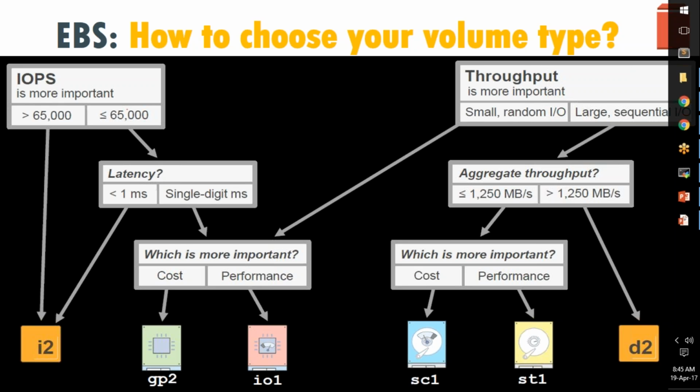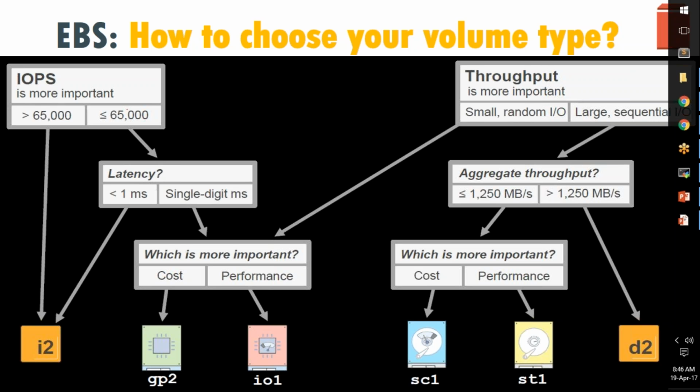The question that you asked me is, how do I know what IOPS I need? What is the instance I need? So the question becomes, what is the IOPS, what is the latency that I can wait, and what is important to me, cost or performance? That is what you need to remember from this slide. So these are the parameters which will help you to choose your instance types, and whether you want to go with the IOPS optimized EBS volume or a throughput optimized EBS volume. So basically, based upon the input-output operation, you can choose the volume types.